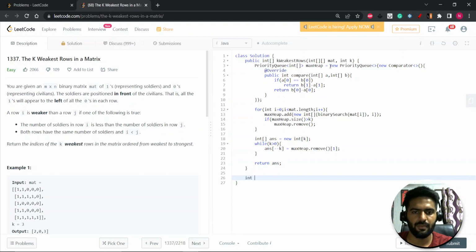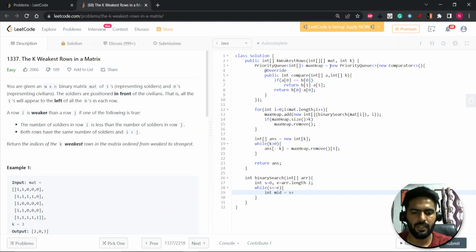So let's write the binary search. We'll take an array. The first step is to take the start and end variables. Okay, and while your start is less than end, you have to first calculate mid.